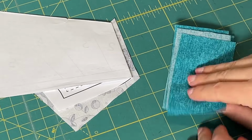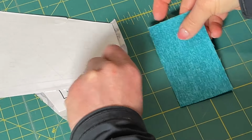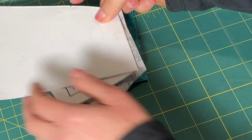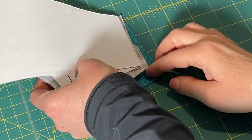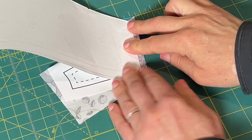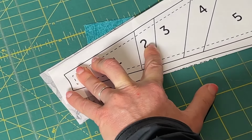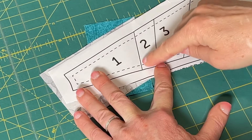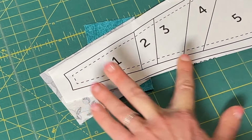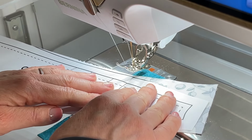Now I take my area two fabric, which I've already labeled, and I place it right sides together underneath the area one fabric. And I need to be precise here. I need to make sure that when this seam is sewn, that area two fabric will completely cover area two and then some. Time to go to the machine.